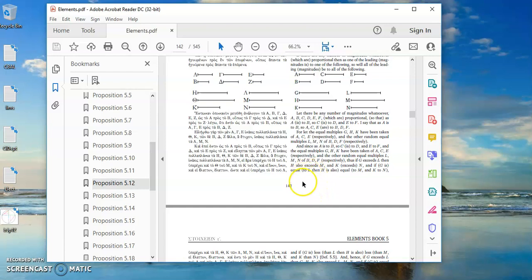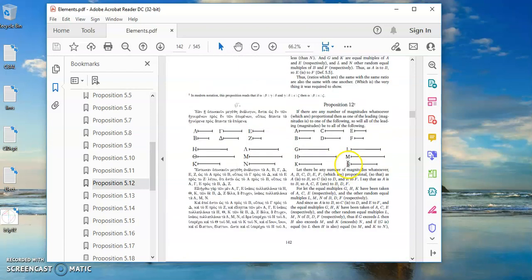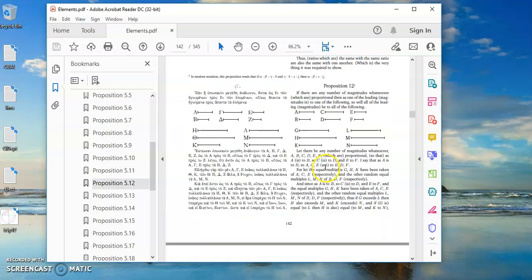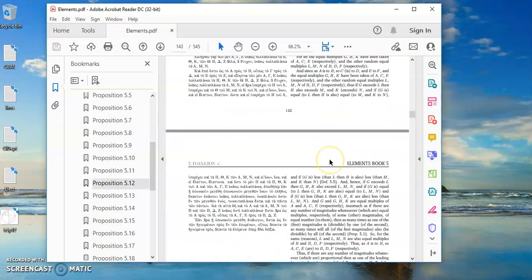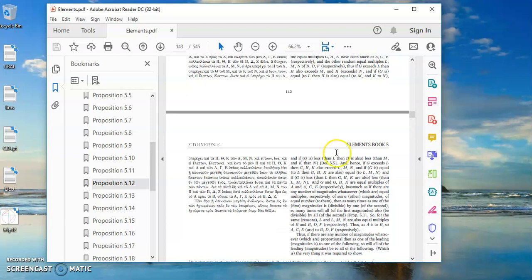And what I'd like to explain to you now is that Euclid didn't do a very good job of this because his explanation is very difficult. And also, I'm convinced that he should have written Book 6 before Book 5. You might say, well, hey, Book 6 needs the definition of ratio. But to define ratio is very simple. And I think this could have been done at the beginning of Book 6.